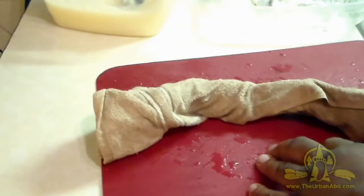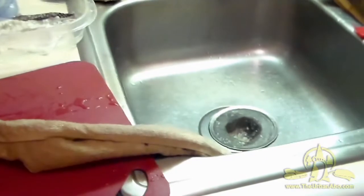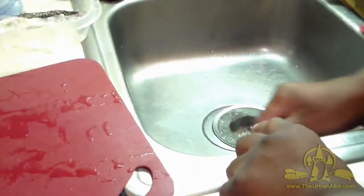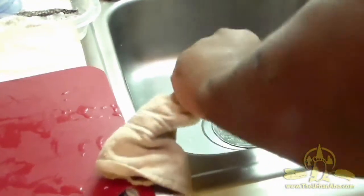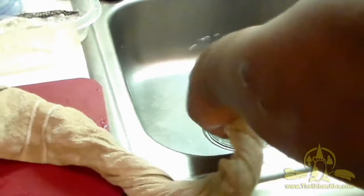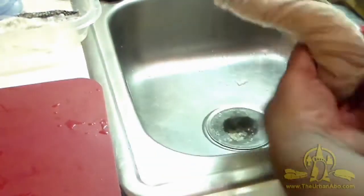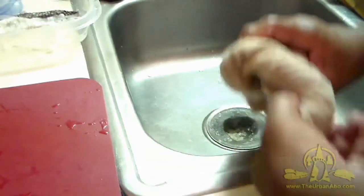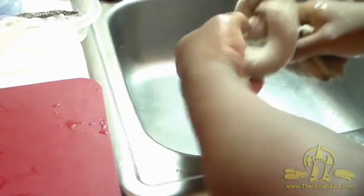Okay? What I'm going to do is shift the camera a bit. And what I want to do is go ahead and wring the skin out, which will help drive the oils through the skin. So I'm going to get the excess water out, and then I can start to really work this. You really wring it tightly.